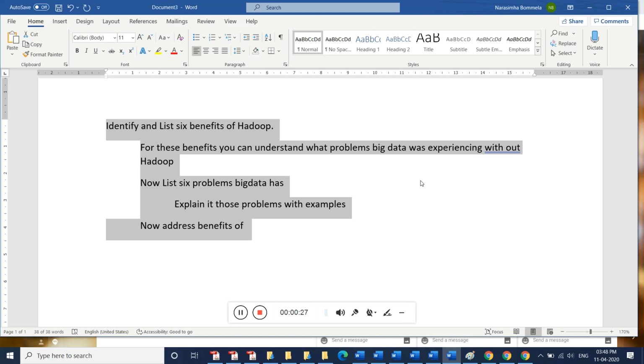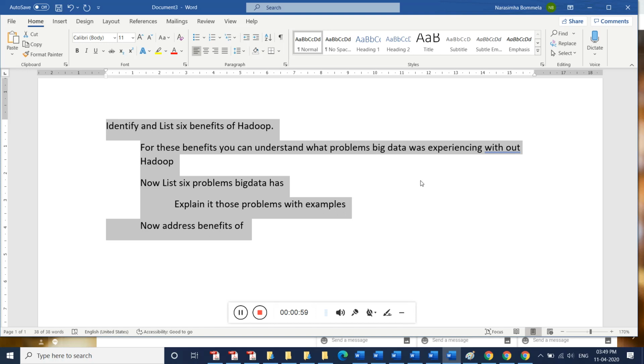We are going to write about Hadoop. That is for sure. But in what way are we going to write? We are going to write in such a way that Hadoop is resolving the kind of shortcomings that big data technology is having. So before we write about what is going to be addressed by Hadoop, we need to know what kind of shortcomings big data has. It is a tricky question, and it requires a better way of understanding the task.